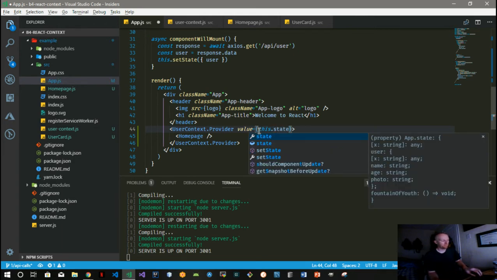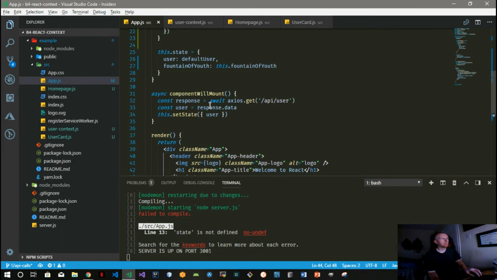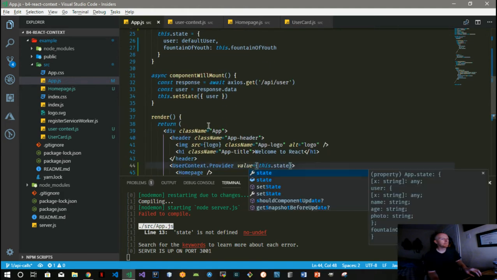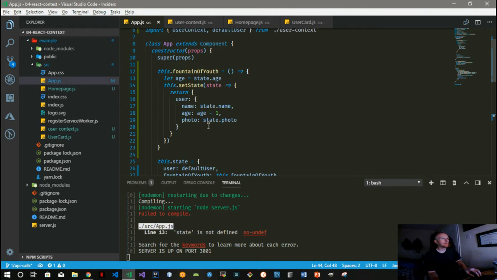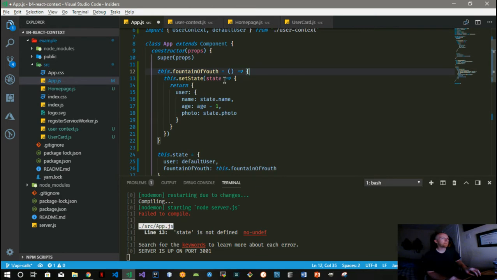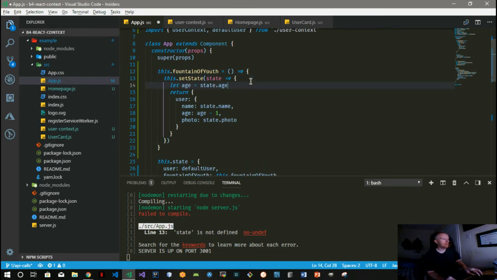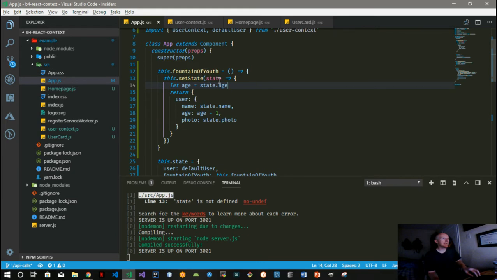Okay. It's now going to include, okay, I put this age in the wrong spot. So cut that. That's going to go right there. We can access this state until we put it into the function, right? So I just had that on the wrong line.